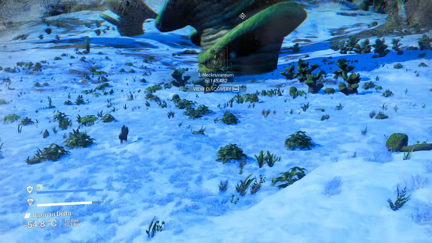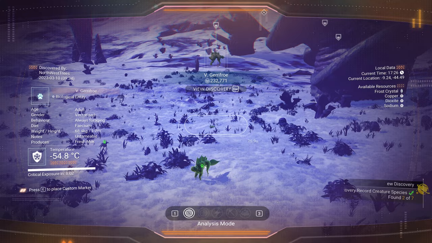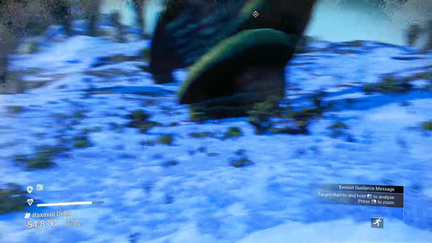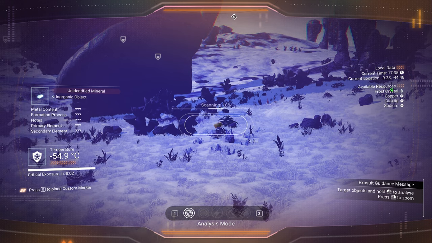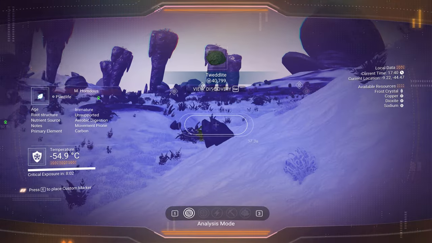Okay, a lot of plants on this planet. Oh, there's another one. Those are both outdoor creatures, so not underground ones. Let's see if we can't find any other plants. Should be a fair amount of them on here, as well as rocks. Okay, we scanned you.